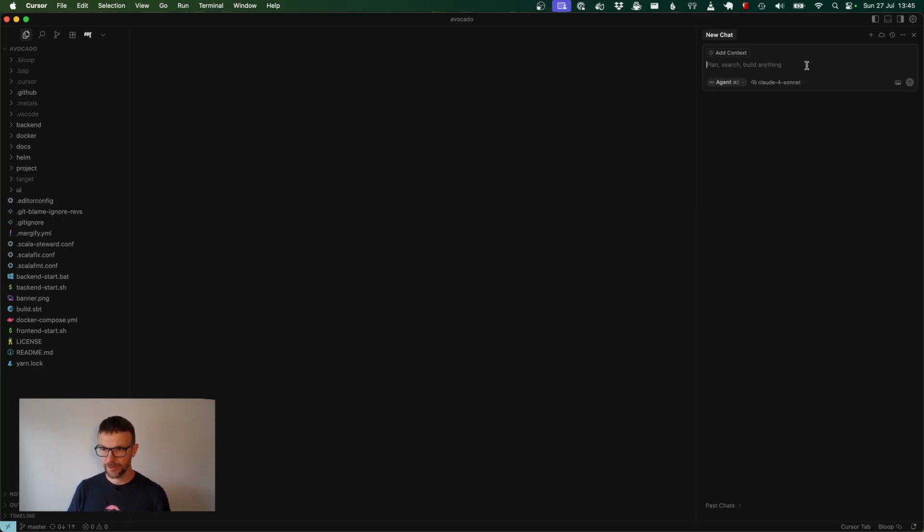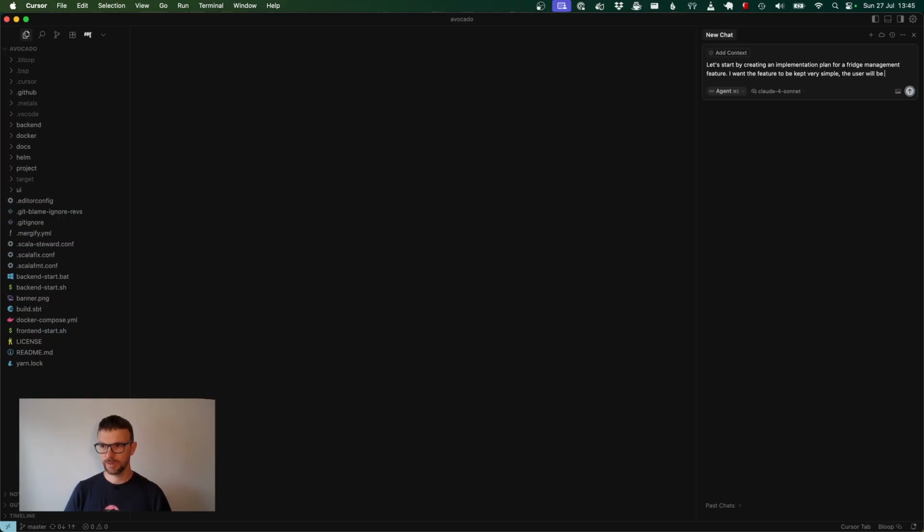So okay, let's start by creating an implementation plan for a fridge management feature. I want the feature to be kept very simple.